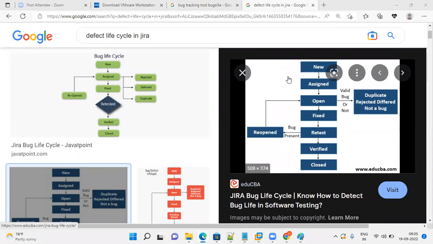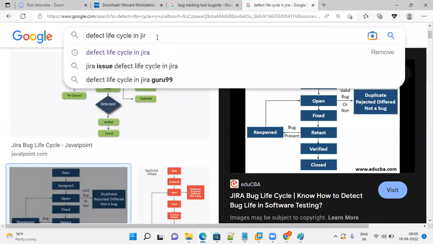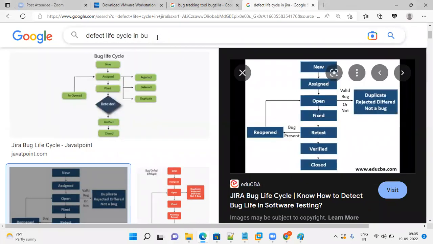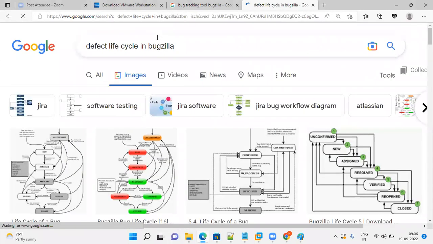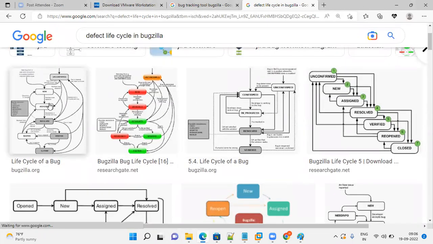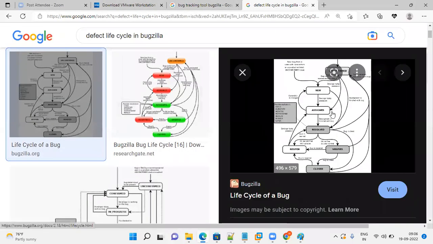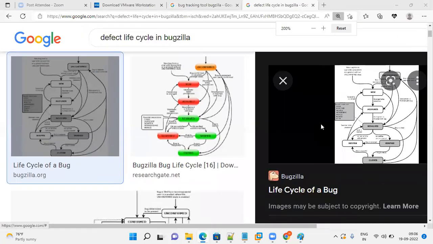By default, the moment you report the defect in a tool, it can be Jira or it can be Bugzilla. Let me check in Bugzilla instead of Jira. Okay, this is called bug life cycle. Very interesting concept.